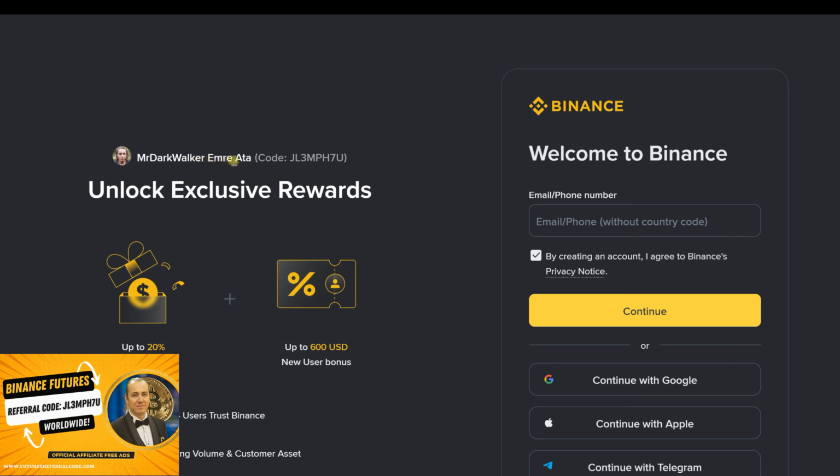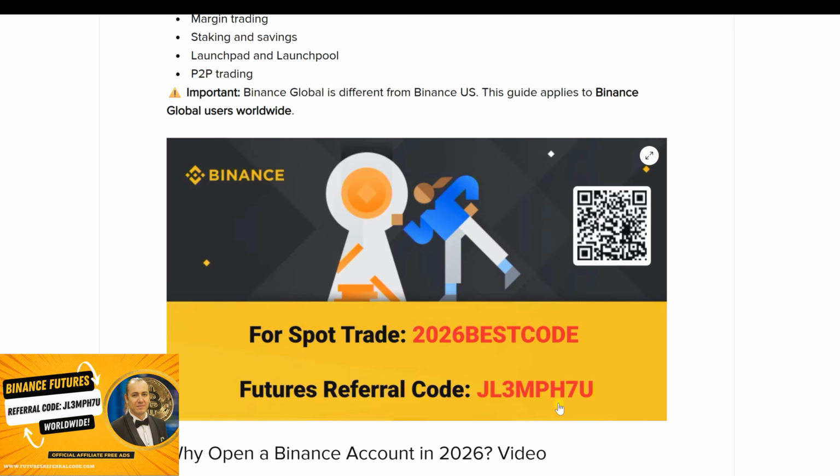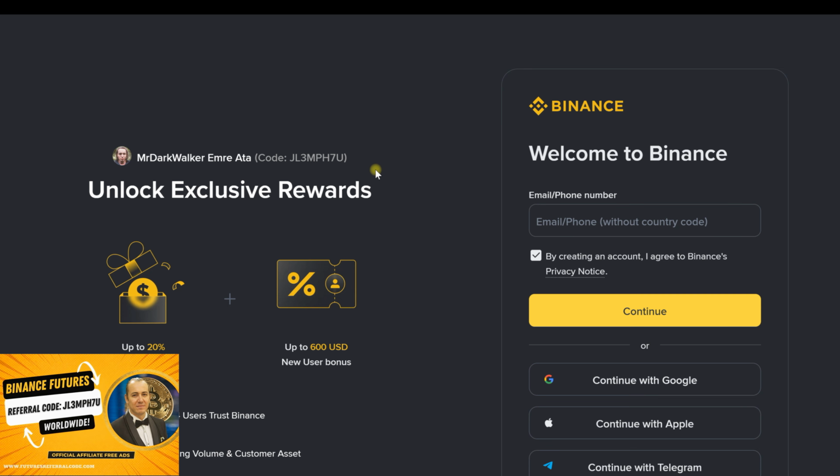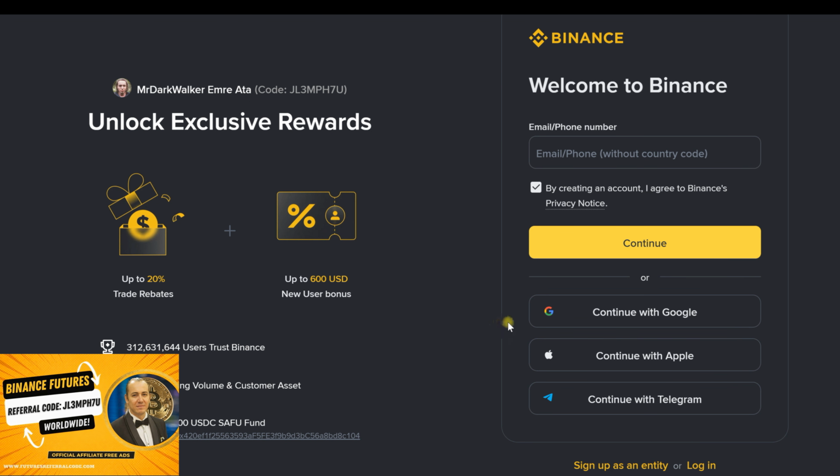Look, you see my nickname here, my first name, last name, and nickname, and my code. As you can see, my codes are real and working. Since I have been a Binance affiliate for 7 years, my codes are old, but they work. They are reliable codes, so once you see the code here, there's no issue. Then you will fill out the form. You can connect with Google, you can connect with Apple, you can connect with Telegram.